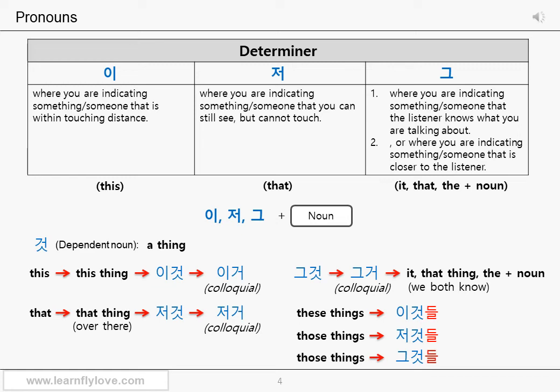It is a super simple rule, so I will not teach you this again. Just one thing you should know about the Korean plurals is you don't really use it unless you absolutely need to clearly express that there are more than just one. Okay? Otherwise, you don't really need to use plurals in Korean, especially when you indicate something as a group.